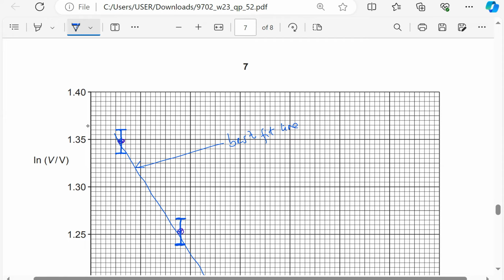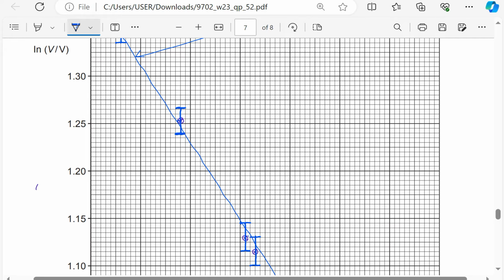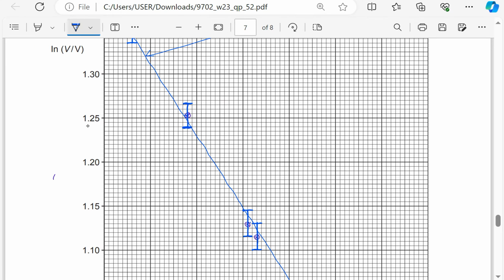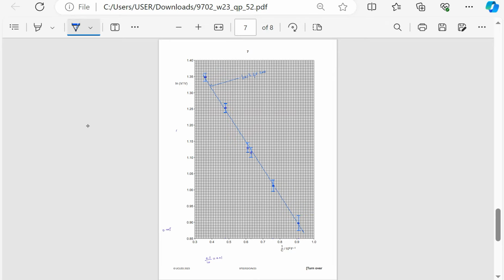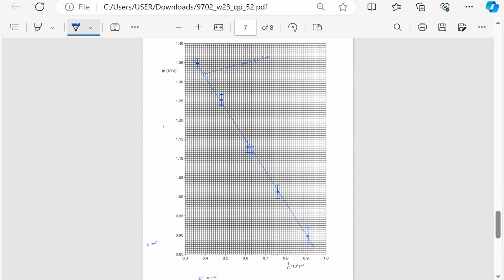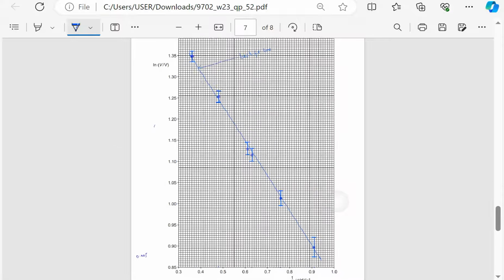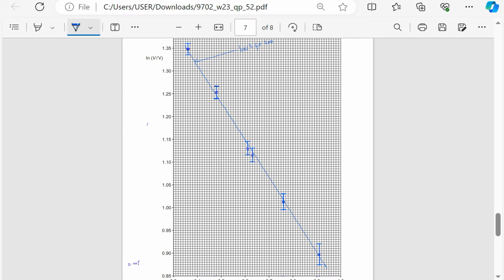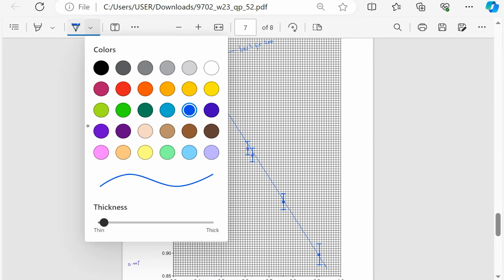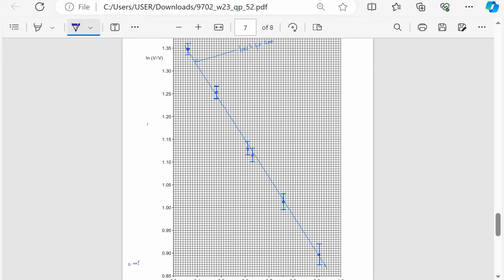Okay. The next thing is I'm going to now draw the line of worst fit. You can choose to draw a steeper line or a shallower line. The only way I can draw a reasonable line of best fit is by fitting this on the same page. If I don't fit it on the same page, then the judgment of the points will be wrong, because I must put a ruler there once to check all the error bars. So I'll use a different color for the line of worst fit. The line of worst fit is just drawn once if you have made the correct judgment, so you can always use a pen for it. It even helps you when you're finding the gradient to not make errors.